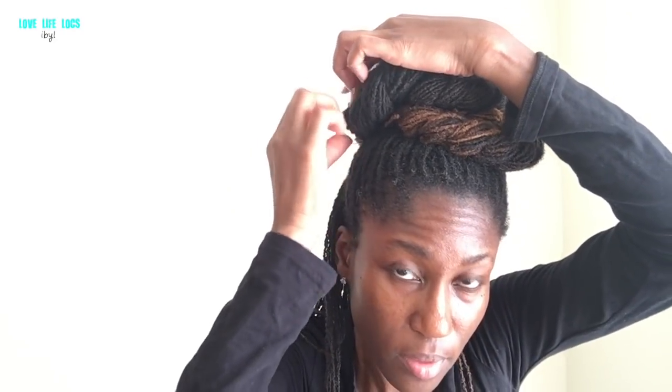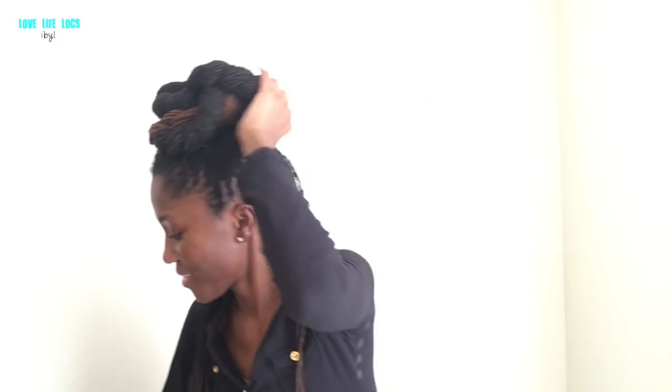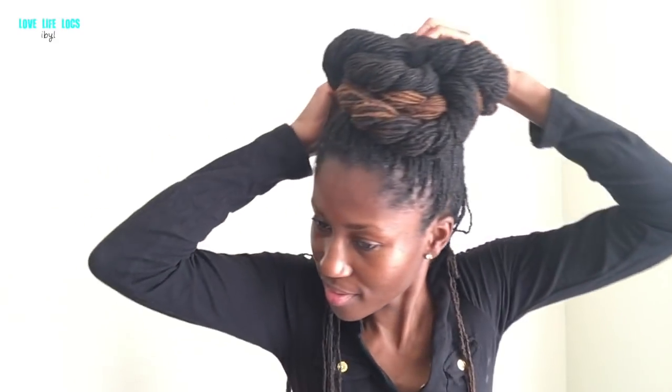You all are my mirror, not an actual mirror. So you just find any loose pieces and pin it how you see fit. So the rest of the hair just kind of hangs. This is the look.